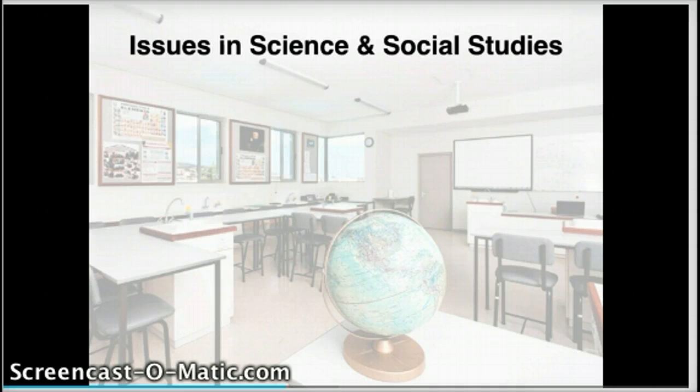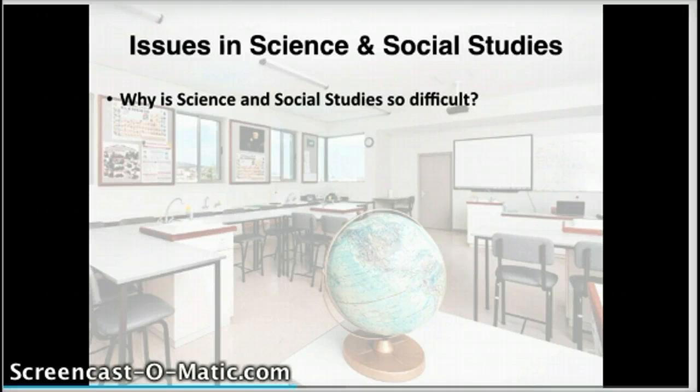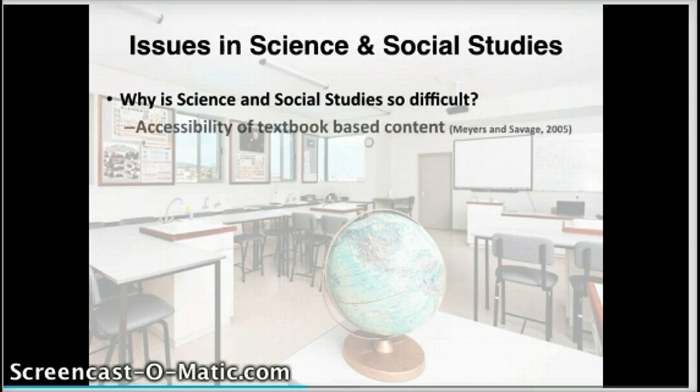Let's first talk about some of the issues associated with science and social studies. We know that students with disabilities and other diverse learning needs have a number of issues that make science and social studies so difficult. One of the first things is the accessibility of the textbook. We know many of these classrooms still rely heavily on textbook content. And these textbooks, by and large, may not be that accessible for students that have difficulty in reading and in processing information that's text-based. And even when they are provided with a digital text, it doesn't necessarily mean it's all that usable in their understanding of the content and accessible for them to read. So we know this is a critical issue.